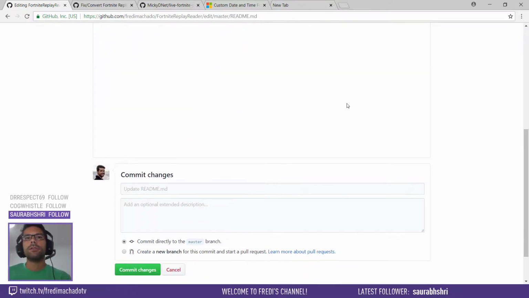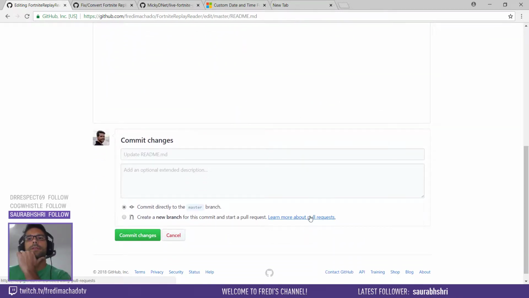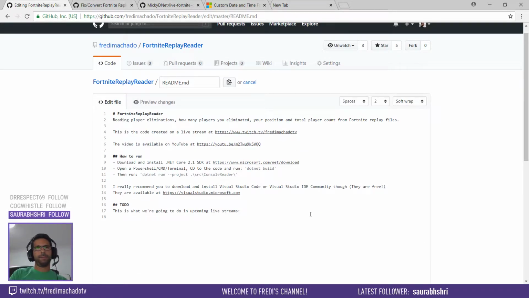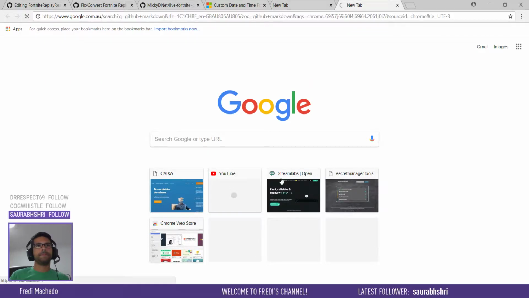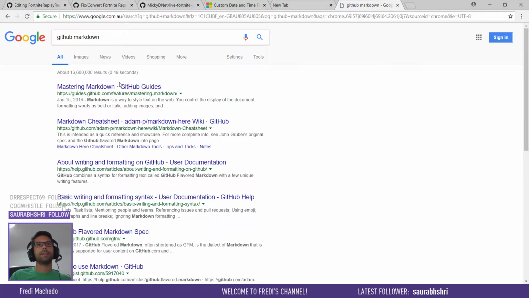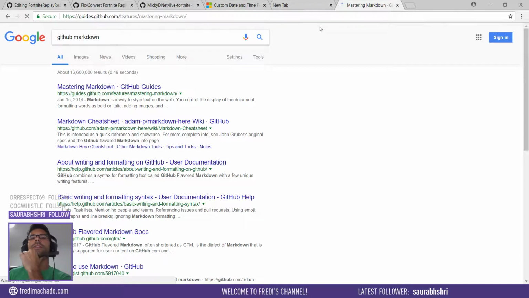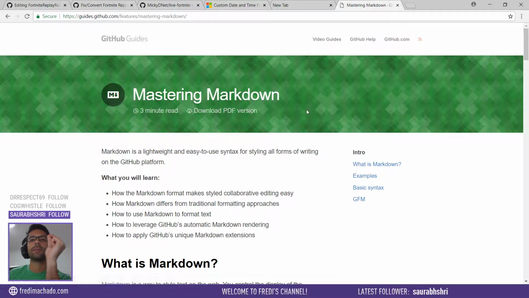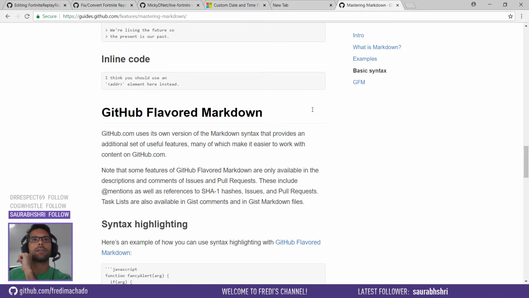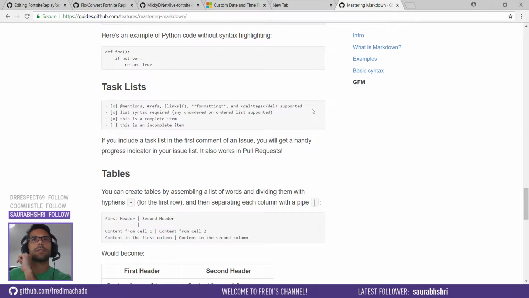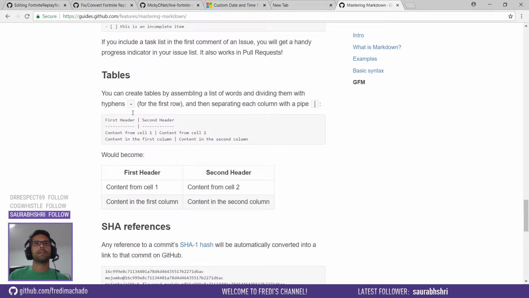I'm not sure how to build a list in GitHub Markdown. I'm sure I saw something about like to-do list, like checkboxes somewhere. Oh, maybe. Okay, I think that's it.